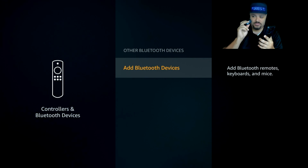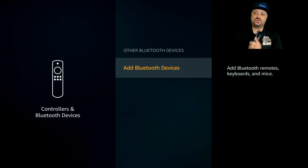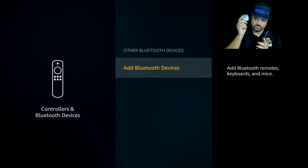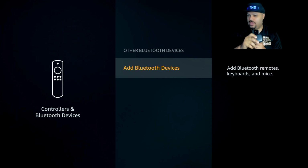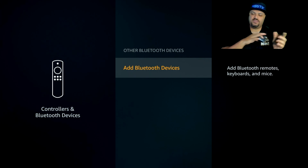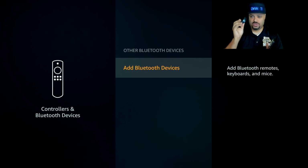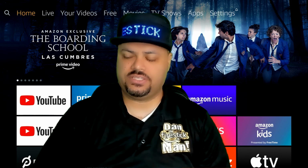So if you have Bluetooth devices hooked up to your Fire Stick, or you're planning to do this, and all of a sudden one day you have no audio on your Fire Stick, it has to do most of the time with your Bluetooth device that's on there. Okay, if you have no audio and you have no Bluetooth devices hooked up to your Fire Stick, then obviously it's another issue. But if you ever have a Bluetooth device plugged into this, you need to go to this setting and you need to go ahead and shut it off, and notice that all your audio will return to your Fire Stick and it will start running through your speakers on your television. That, my friends, is how you set up a Bluetooth device to your Fire Stick.